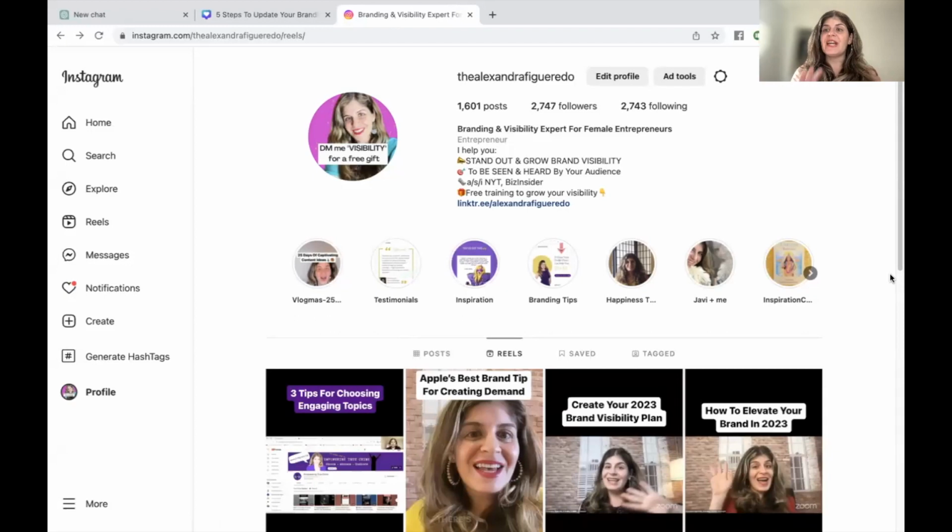What I really want to do today is analyze thumbnails. This is an exercise that I'm doing on my own profile, using my profile as an avatar. And what we're going to do is use a tool called ChatGPT. If you're not familiar, it's an AI software that helps you write content. We've actually used it in this program for headlines. We've used it to come up with some captions. Today we're going to use it to come up with some thumbnails, right?